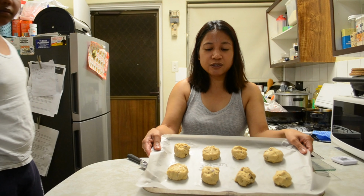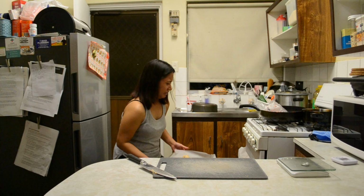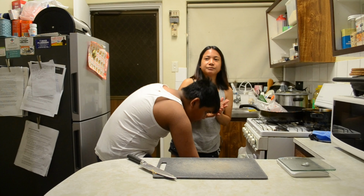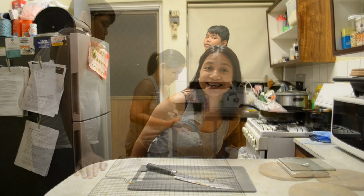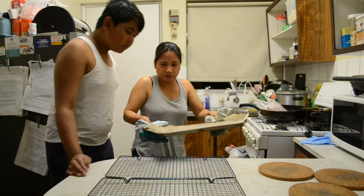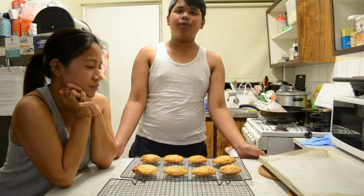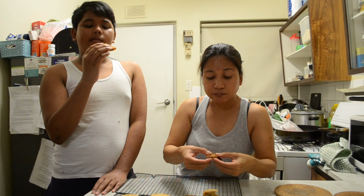There we go. We got 8 pieces of cookie dough. And we're going to put it in the oven for around 15 minutes. After 15 minutes, the cookies are finally done. They came out perfectly. Now we're just gonna leave it here to cool, like around 5 minutes.